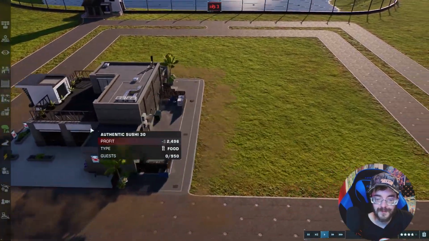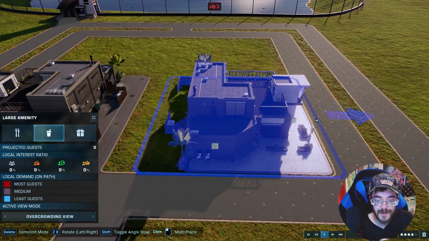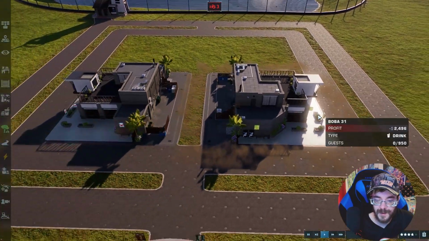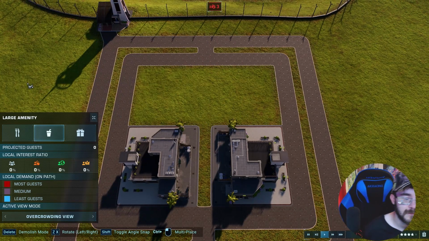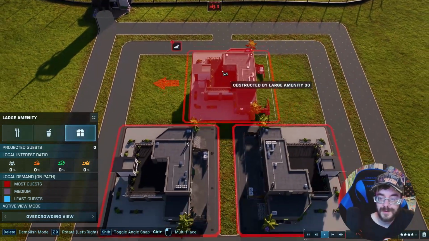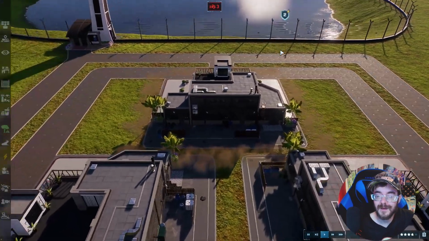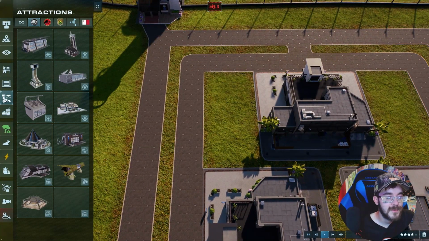Especially since we can put the entrances on, like, the edge. And that will look really cool, actually. So, there we go. There's that. And then the other larger amenity can go up back, right down the middle, as much middle as I can get, and then the restrooms.